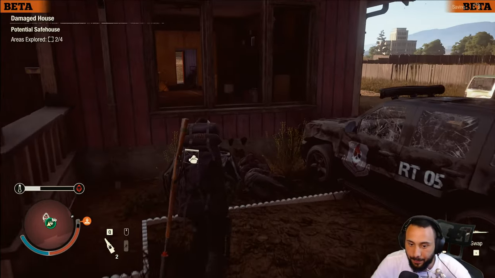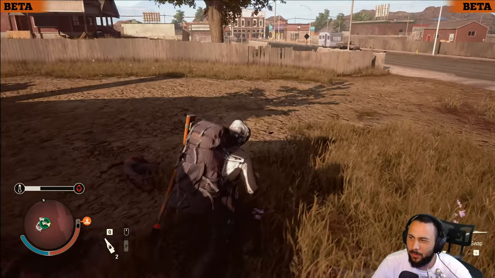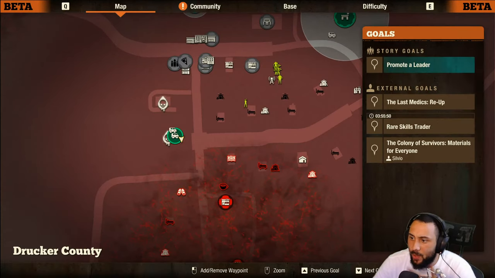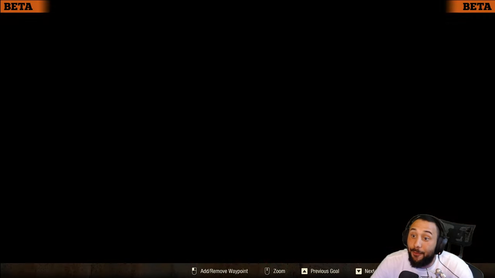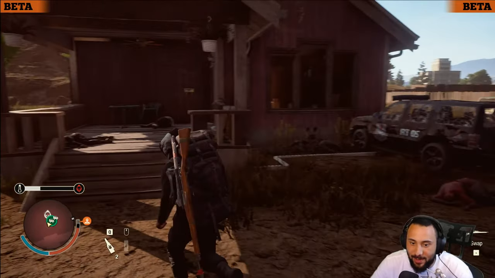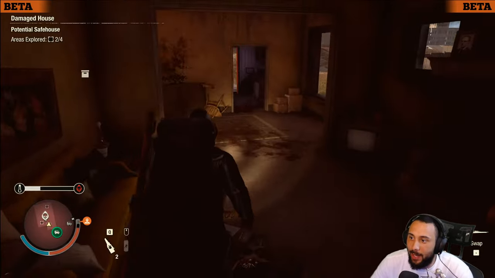Should be good. That's a lot of crap to haul around. All right, so now we have this whole town for ourselves. We got these two play cards that we can do. We got food there and food there. Double food rucksacks. It's great. Bunch of nothing in this place. It's great.